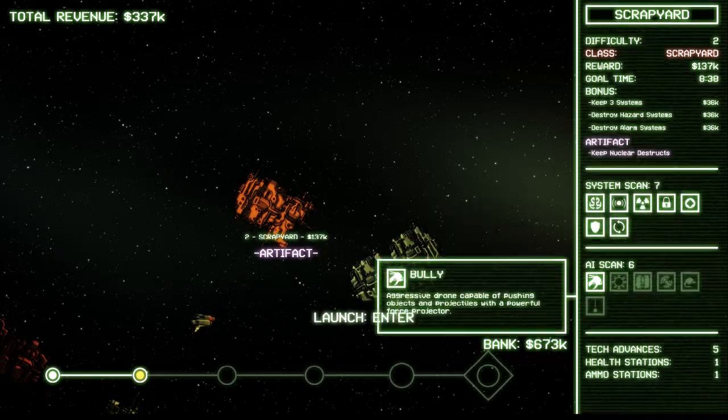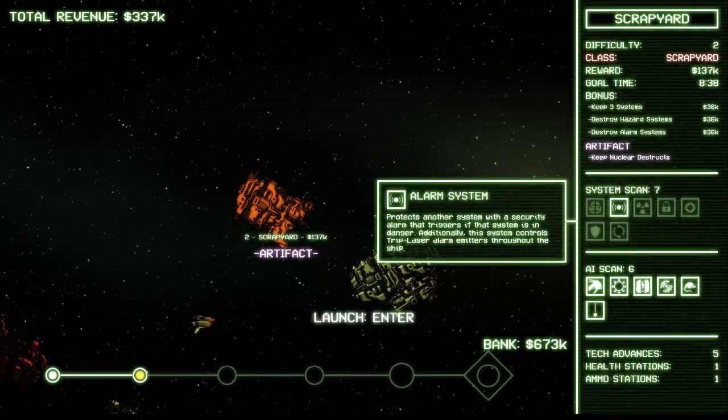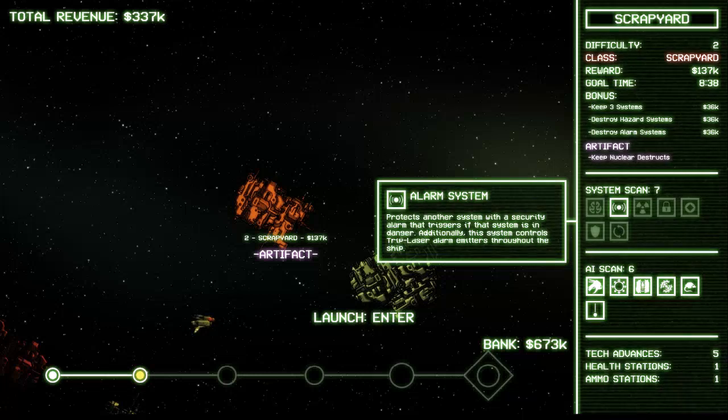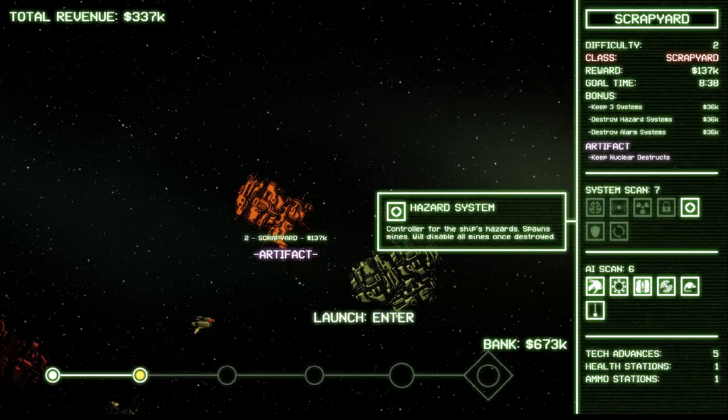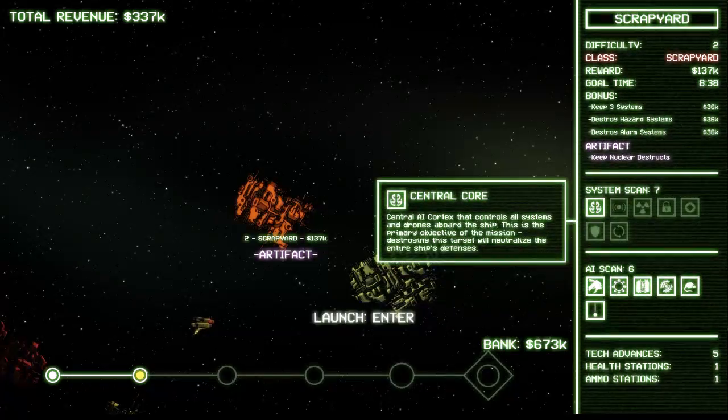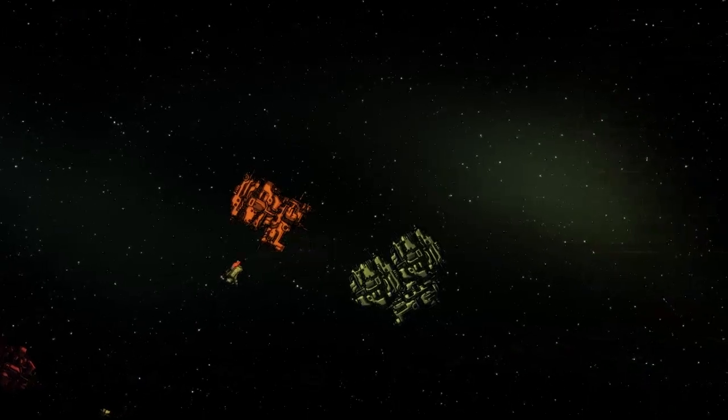And yeah, I can't destroy the door. Oh, shoot. I'm gonna have to keep the shuffle system to keep three systems. So I can destroy that, and that, basically. Those four systems. I have to keep the door and the shuffle. Oh, that's very annoying, but let's try and get an artifact. Yeah, no, keeping the nuclear destruct is always a gamble.